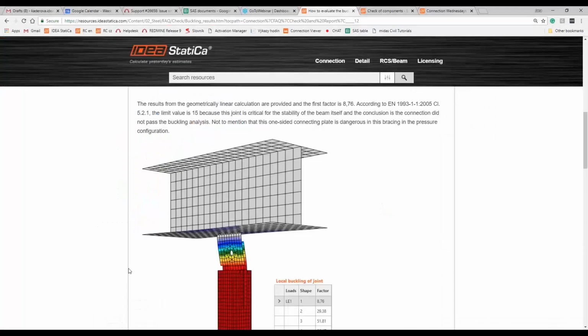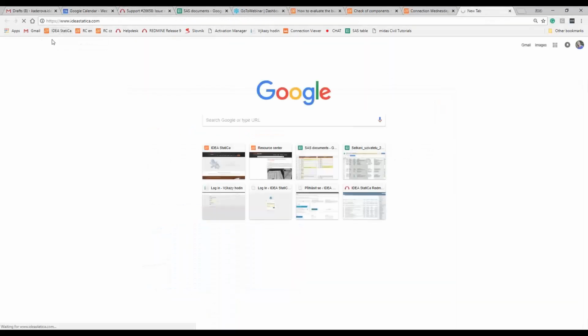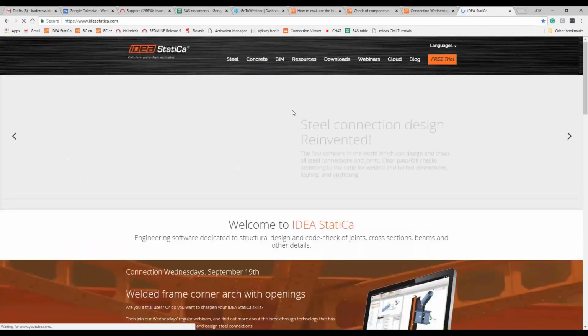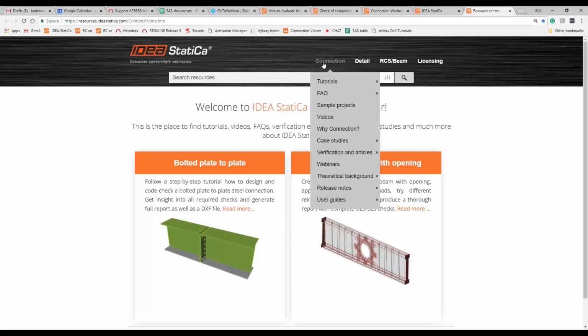I want to show you that we have the FAQ in our resource center. I will probably just go directly on our web page. In the top ribbon, you can see resources, which is the center of all the documentation for IDEA StatiCa.